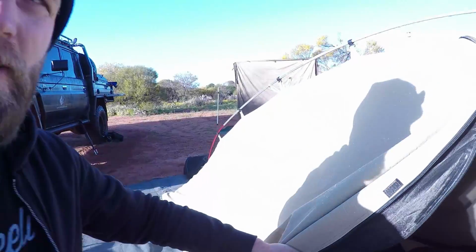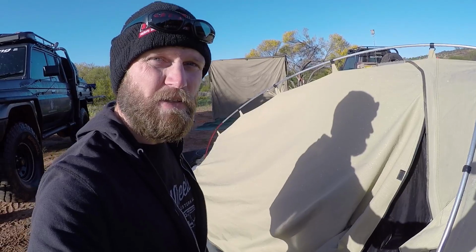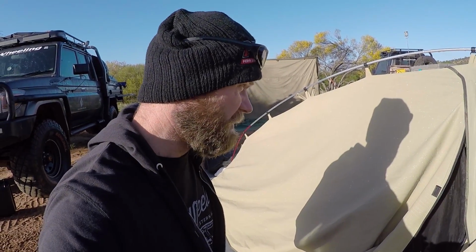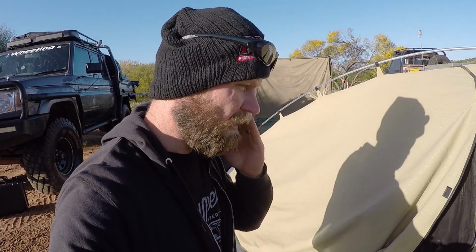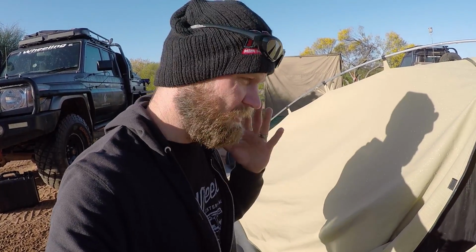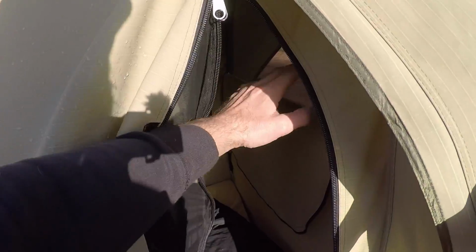Also, you don't feel like you're in a canvas coffin as much because you have the extra space in it, and the temperature in it is actually pretty good. I had a really comfortable sleep. I don't like something that traps too much heat because I get all muggy and sweaty. I kind of like just getting a little bit of a cold draft in, and I think this vent up here helped a lot with that.